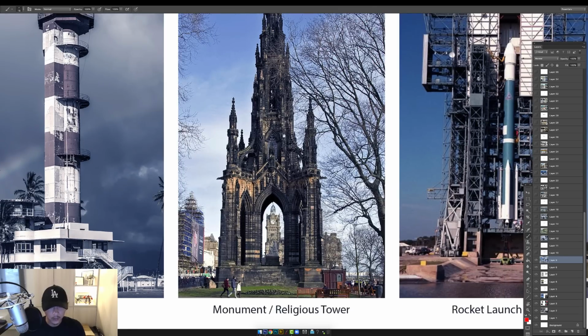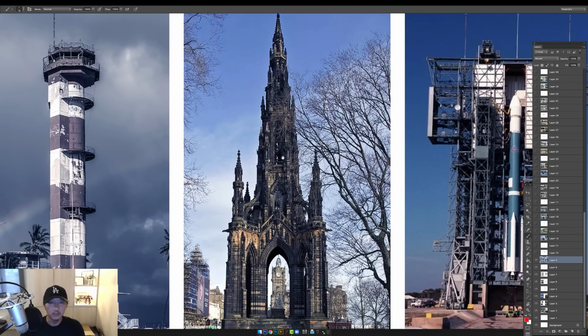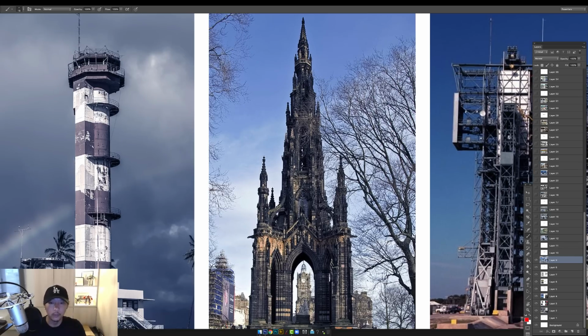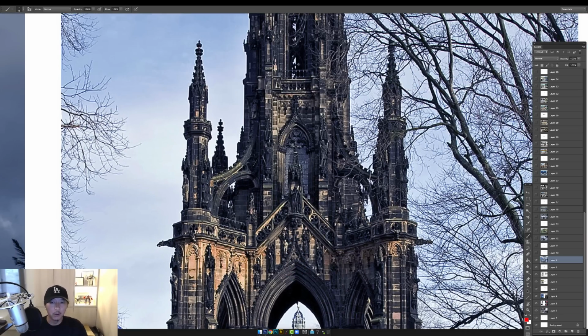Okay, next one, religious monument towers. So this one, there is an inside, but of course it's not a tangible inside. The tangible religious things are the gods that whoever believes in them, and generally your religious towers all go upwards as well, because in most religions the gods are in the air, so we kind of go upwards. So they're also inside out. So we start with like a statue or some kind of belief system, and we build all around it, right?